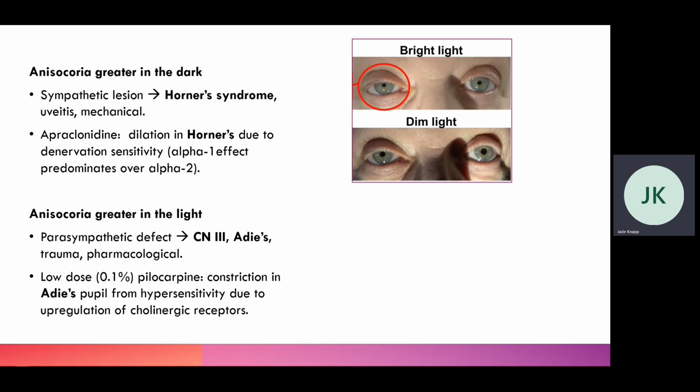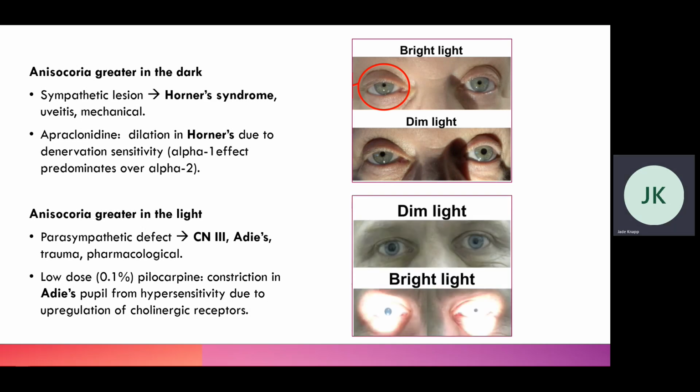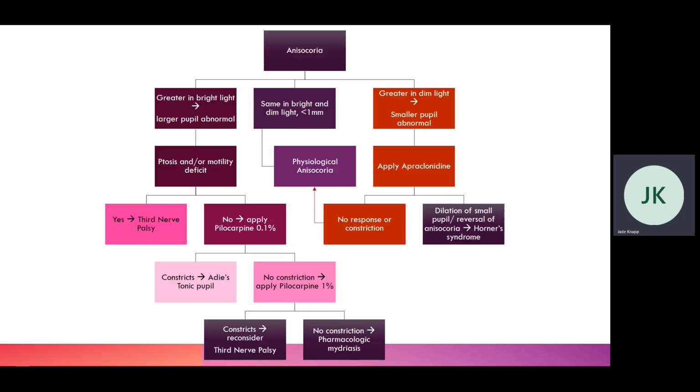In reality, are you going to do this in an ED? Probably not, to be honest. The ophthalmology registrar might do it, but do it with them. Watch them do it and then look for the pupil responses, because you're not going to see it that often. It's a good clinical sign to see. And here's just an example of an Adie's pupil that clearly persists under very bright light on the bottom image. Lid position's normal, the eye's not turned in or out. It doesn't look like it's a third nerve palsy.